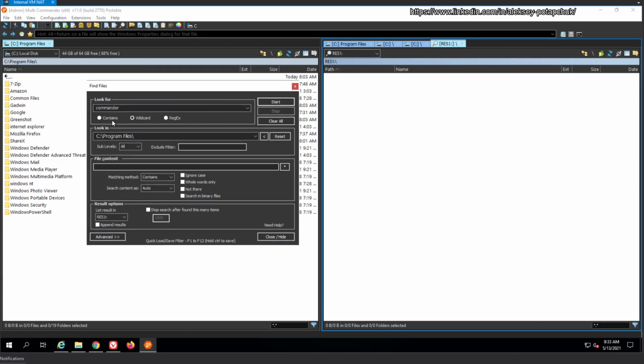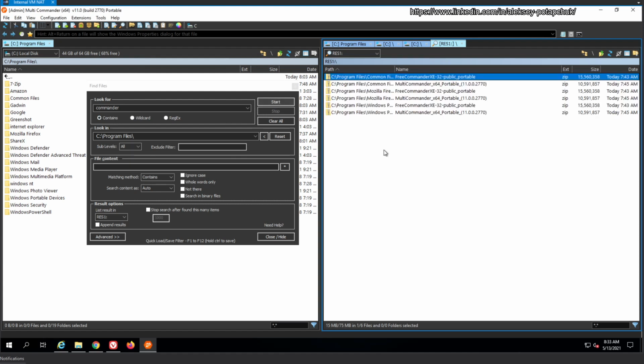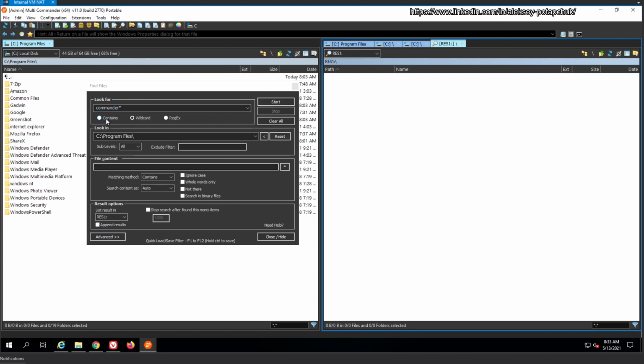And what did it find? Nothing. Okay, let's go with Contains. We search for it once more. So Contains is a better one. What about the wildcards? What wildcard specifies? Why didn't it find anything? Start. This doesn't work.